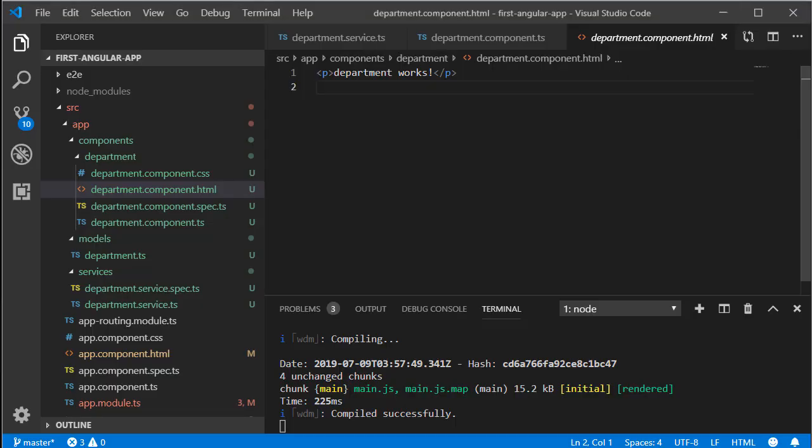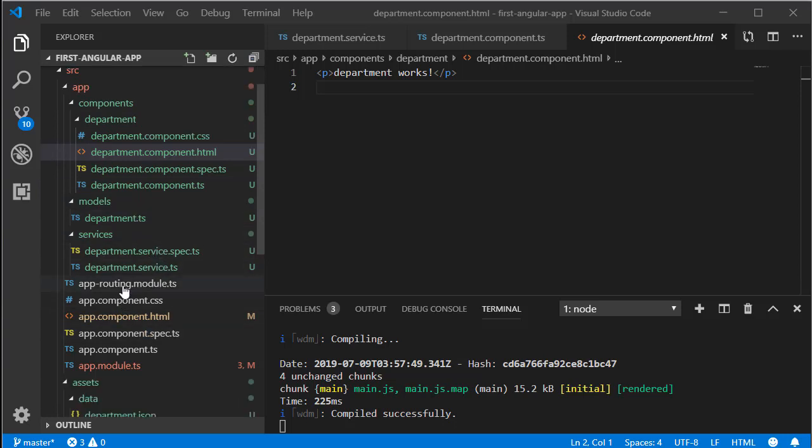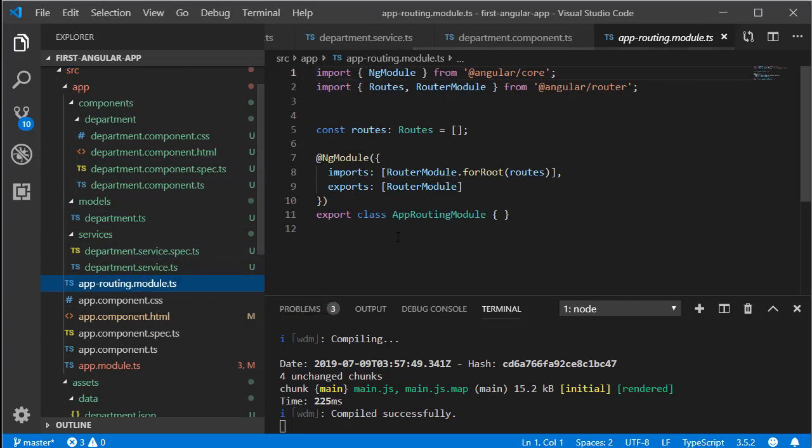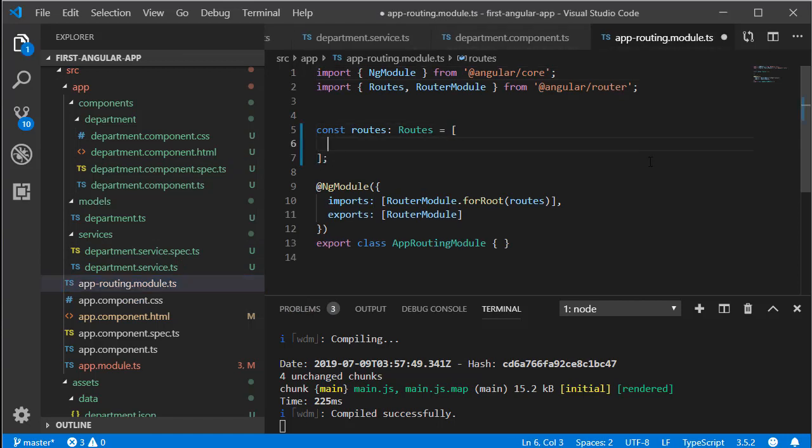So we have to create that route in the app routing module. It has a const routes, and we have to specify all the routes in this array. That should be an object.